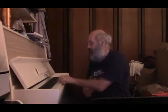Okay, so our next question is from Hanno Beckers. He's talking about what Christian and I did in our lesson. What I did with Christian in the lesson was to have him grow his arch in a way where there was no or minimum of effort, like the finger pulling the arm forward to grow the arch. No, just move the arm forward and the arch grows without any necessity to pull with the finger. And that's very, very easy.